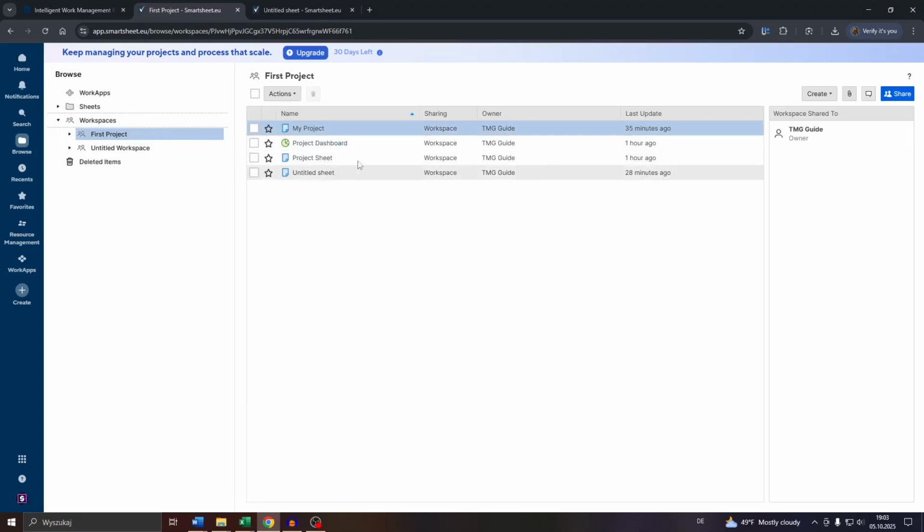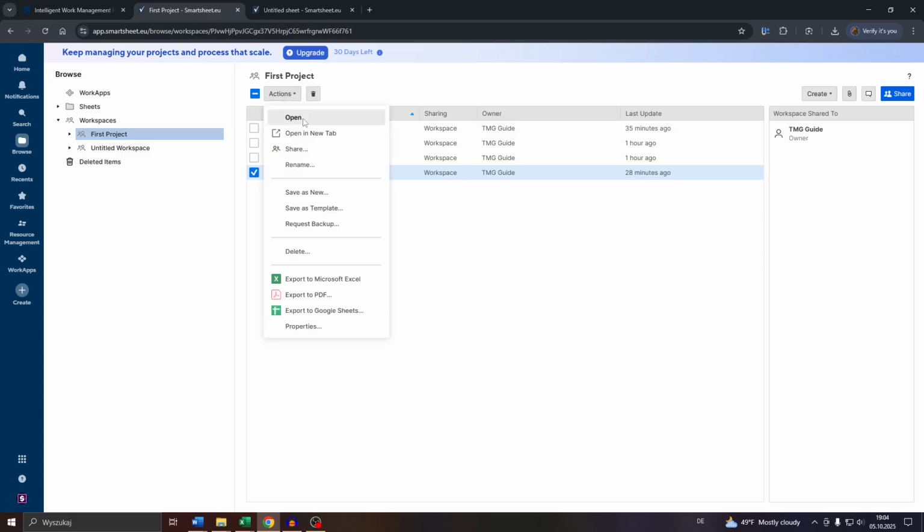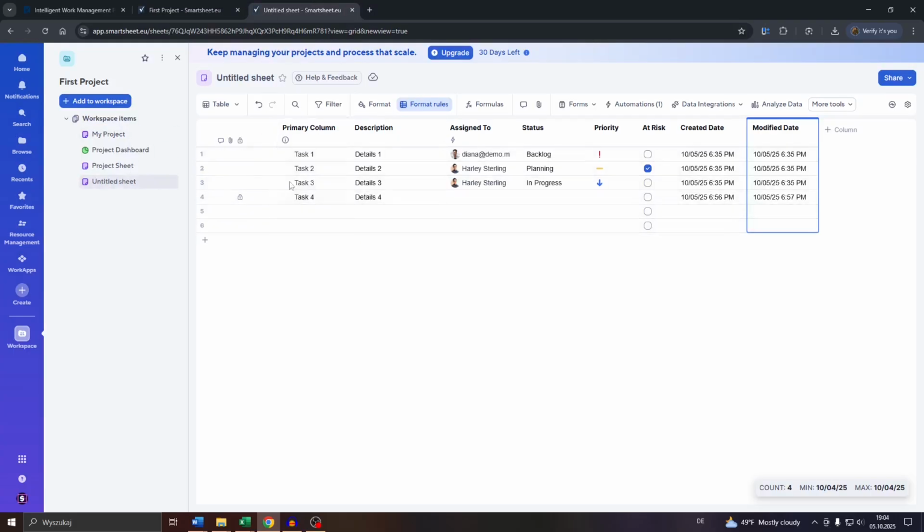And to the right, you will see a list of all workspace items, including dashboards as well as sheets within the given workspace. So this is the first way, or the first option, how you can navigate to them and edit and customize them. Simply click into that checkbox next to the given sheet you would like to customize and edit, just like that. And after that, you will see a list of actions by clicking into that arrow down icon next to actions. So you may open the given sheet in a new window or in a new tab. It would look like that here with your sheet and its contents and the given or current view. We're going to show you how to edit your sheet from there just in a second, in the second option.